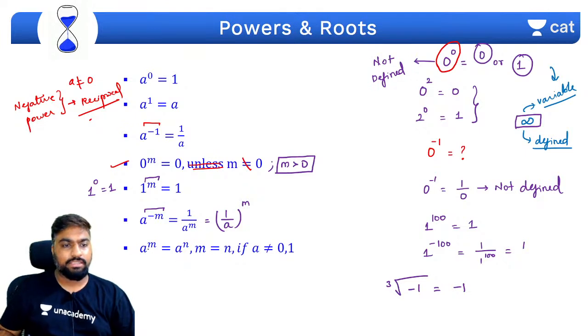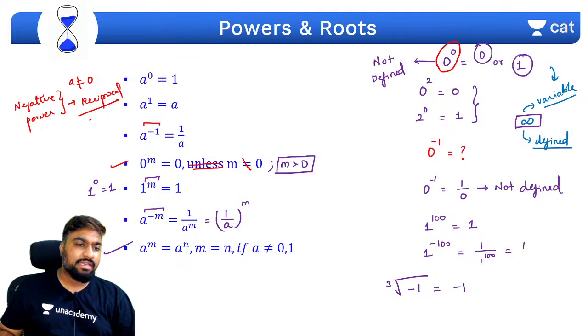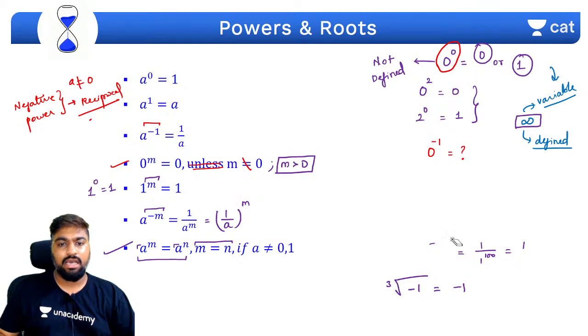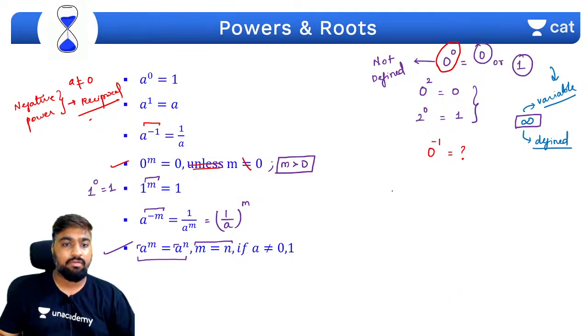Okay, now listen to this. Listen to this point. Yeah, a to the power m is equal to a to the power n. If a to the power m and a to the power n are equal, that is, if the bases are equal, then the powers will be equal. Let me give you a quick example for that, right? If the bases of any given expression are equal and the values of it are also equal, then what do you get? You get the exponents to be equal, yes?